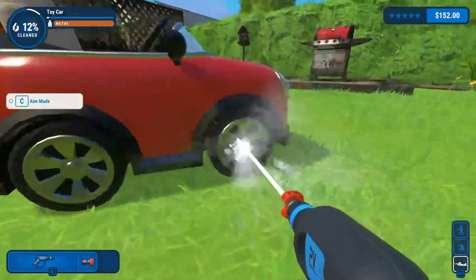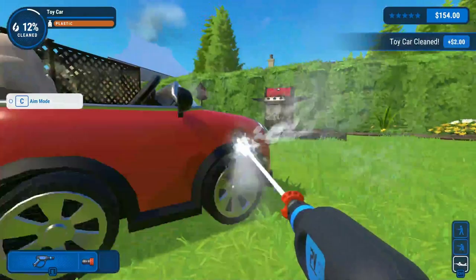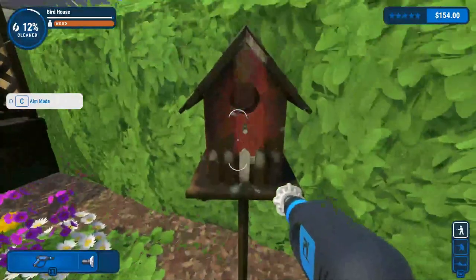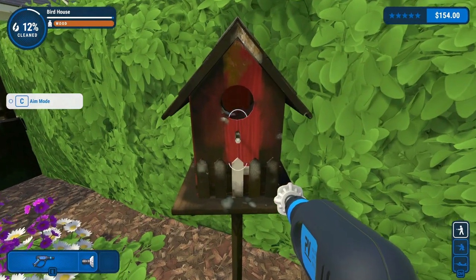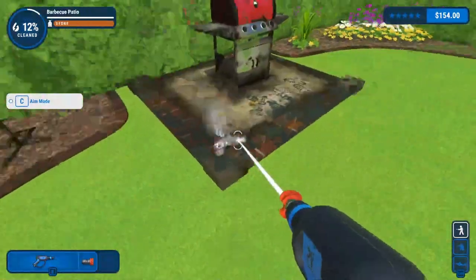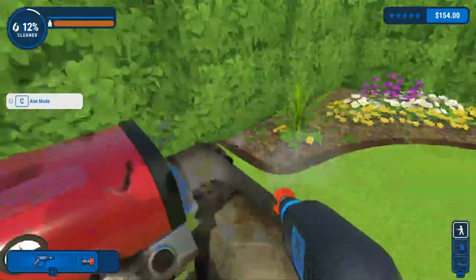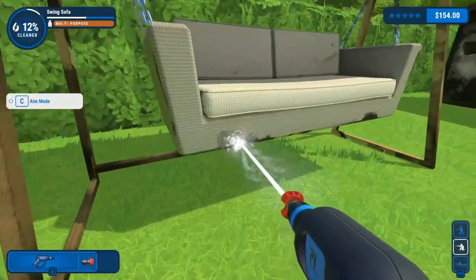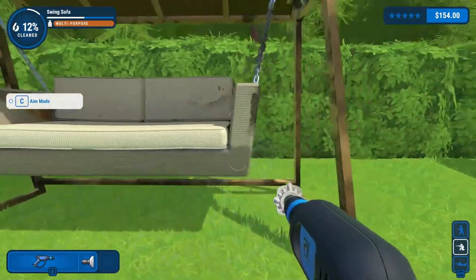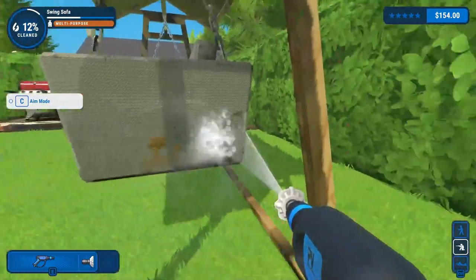Oh. Stop. Hey. What are you looking at me for? I'm having way too much fun when I really shouldn't be. Actually, no, wait. This is a lot of fun. This is actually really satisfying, too. There's something about power washing your neighbor's stuff that's just so satisfying. I should see if one of my neighbors wants me to power wash their stuff.